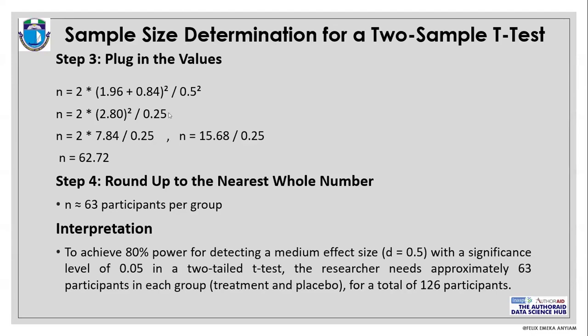But it will depend, like I mentioned, on the effect you want to see. So the sample size can change based on the alpha, based on the beta. The level of effect you want to see, whether it's low effect, medium effect, or high effect, will determine the number that you're going to use, and that will adjust the sample size. And interestingly, there are two software tools that I will show you that you can use to calculate this if you don't want to do it manually. Those software tools are flexible because you can choose different values to get the sample size that you need.